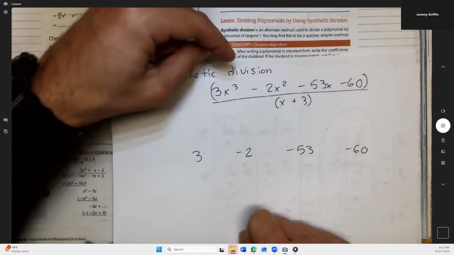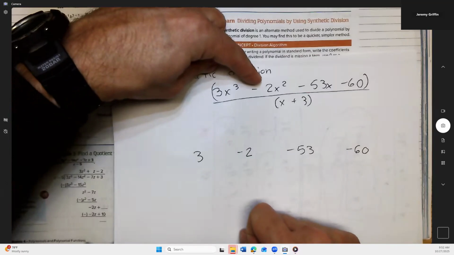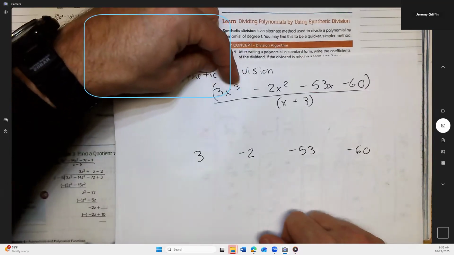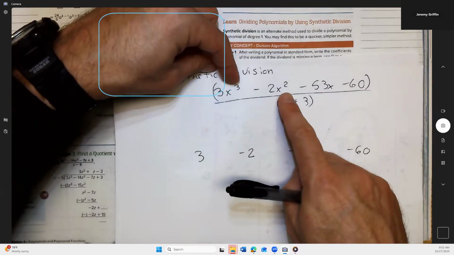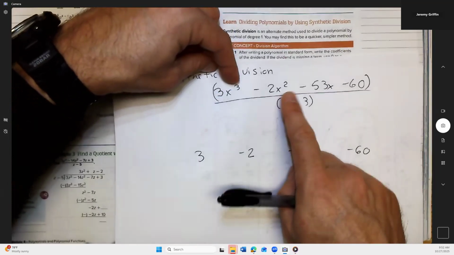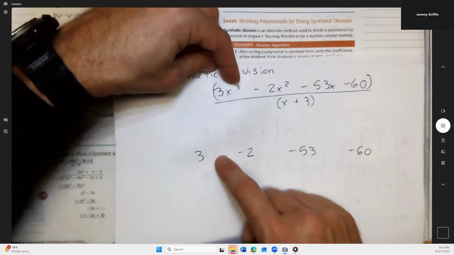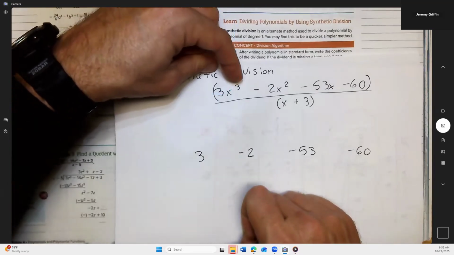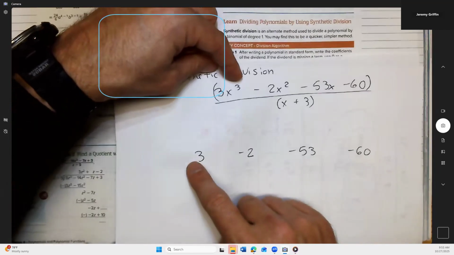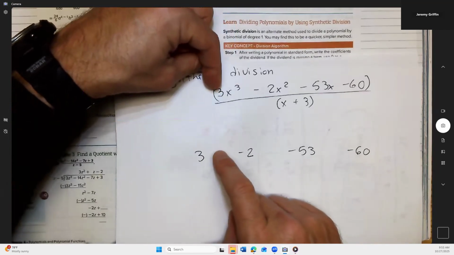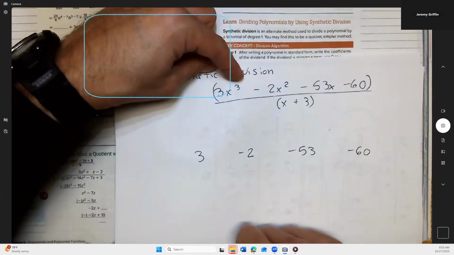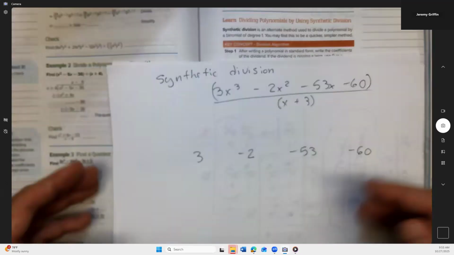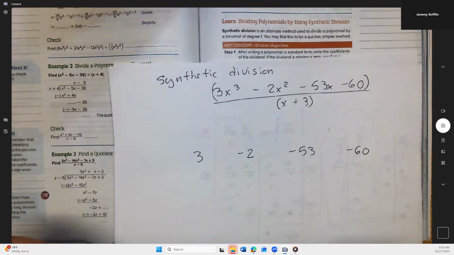Okay. Oh, by the way, guys, if you skip over a power of x, like if I had x to the power of 4, and jump straight to x to the power 2, and I skip over x to the power 3, then wouldn't I have to write in a 0 right here to take the place of x to the 3? Okay. So if this was x to the 4, I would still have this as 3 for this coefficient, but I have to have a 0 to take the place of x to the 3. I have x to the 3, x to the 2, x to the 1, and x to the 0. Since I have them all, it doesn't skip any powers of x. I can just write out the coefficients exactly as they are.